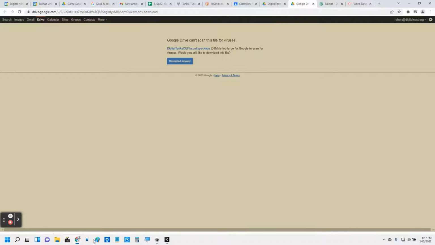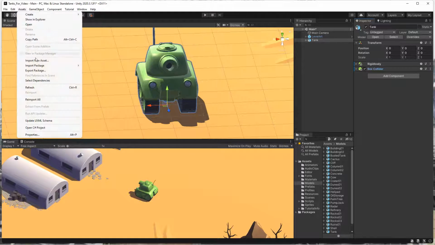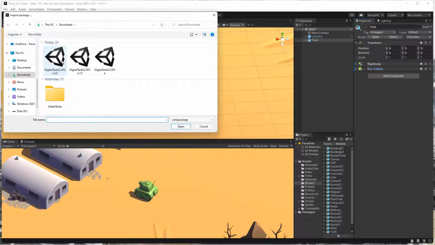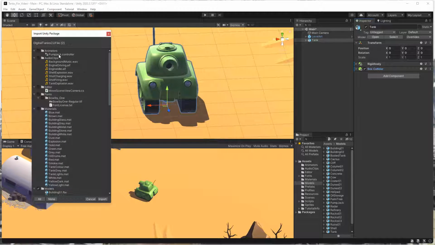Now, you don't even need to get it out of the downloads folder. From the downloads folder, you can go to Unity, to your project, and let me see. I'm going to go Assets, Import Package, Custom Package, and I want to go ahead and select that catch-up file that I had. And here all this comes.